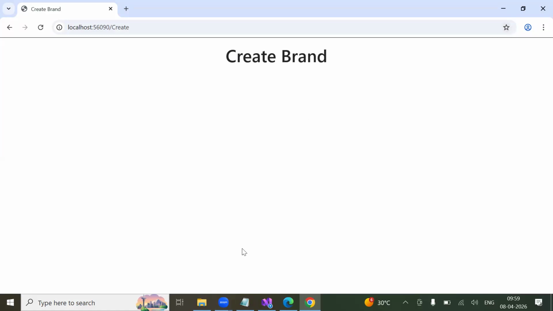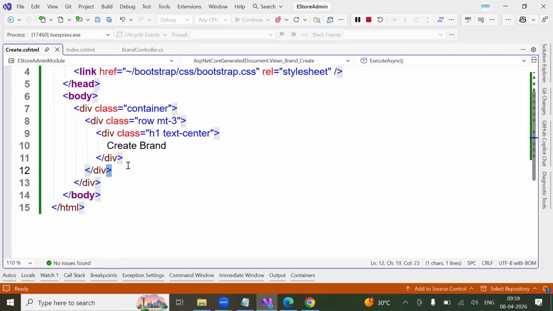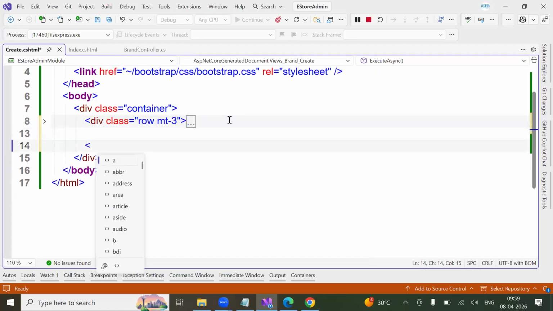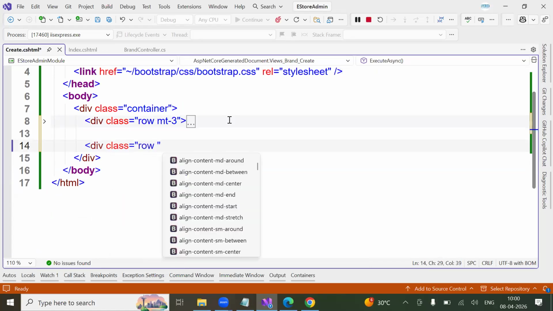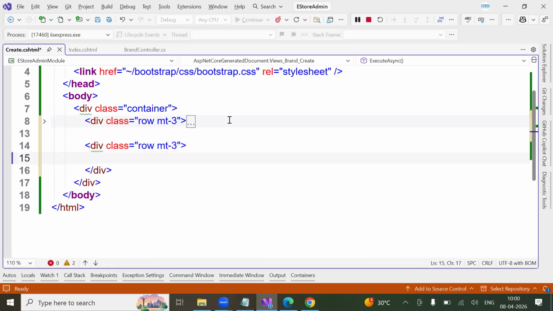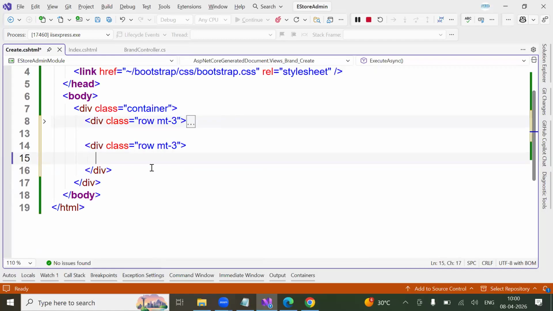How to design that? Go back to your CSHTML. I don't want this row. Here I say the same div class row, empty-3 margin top, because I need a space between this one and this one, so I'm making a margin top.